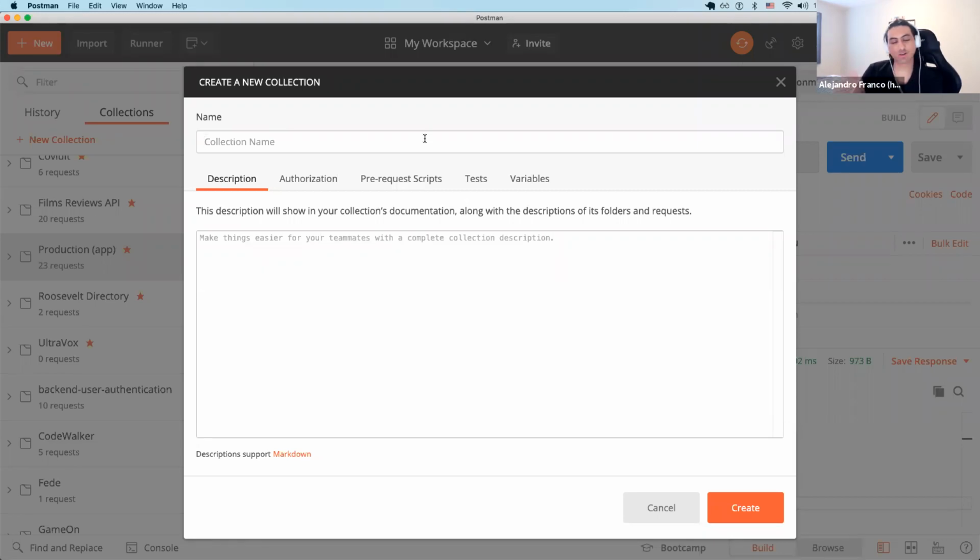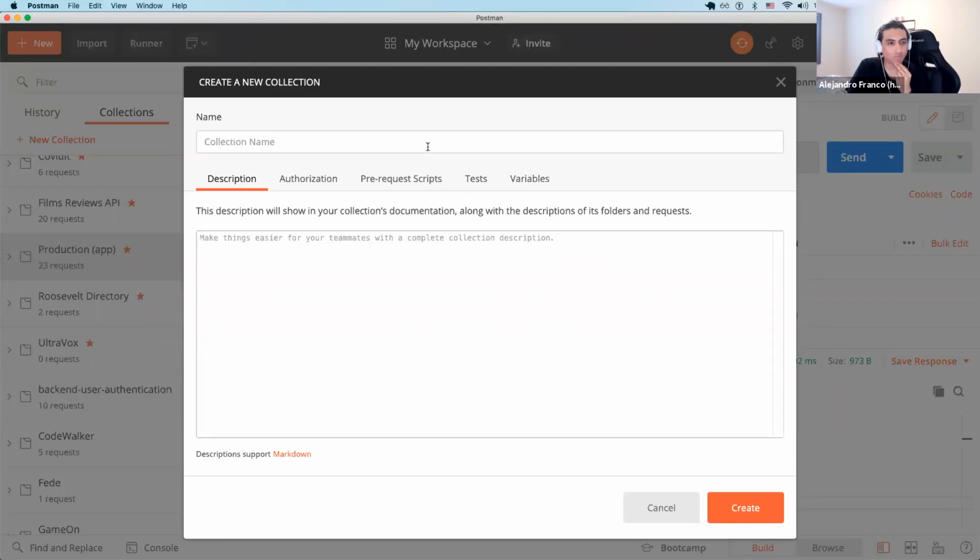A collection is just a place where we can group requests together, and it would not only help you with organizing your requests, it could also help you with testing. For example, you can run all your requests in a collection sequentially, so that I try different flows in my backend, and I create a collection for each one of those.